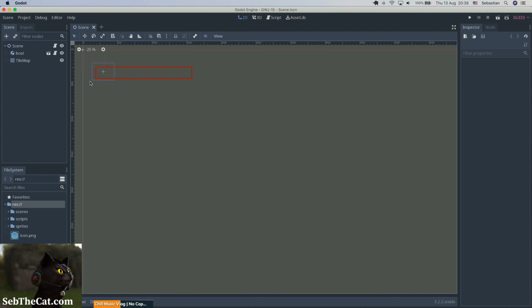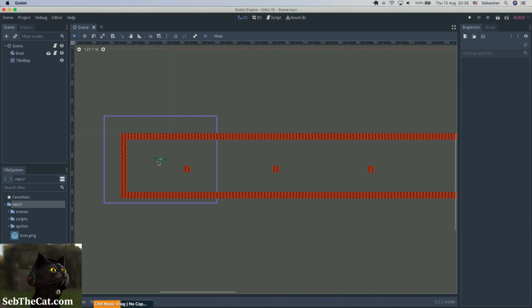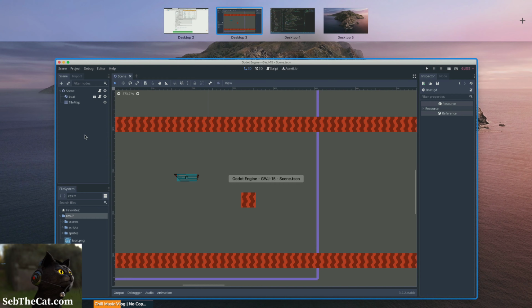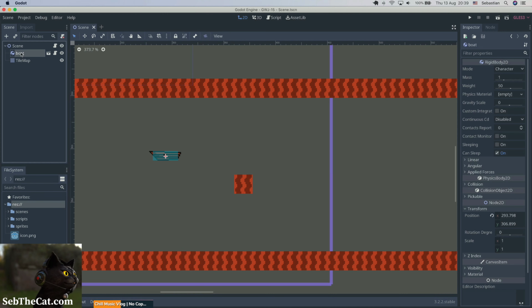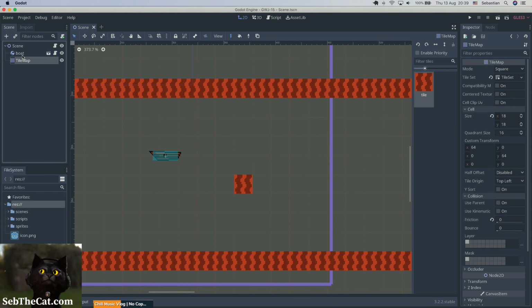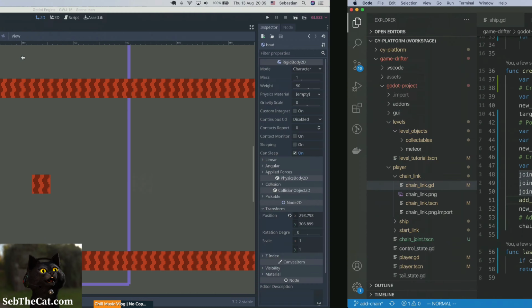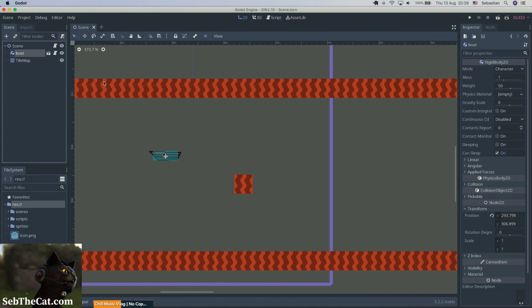Okay. So we have the boat. And is that it? Okay, so his code is actually just that, right?